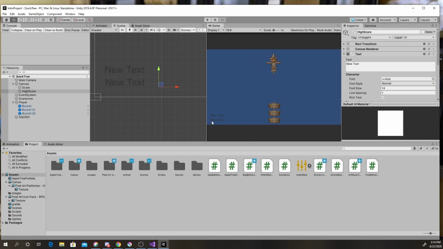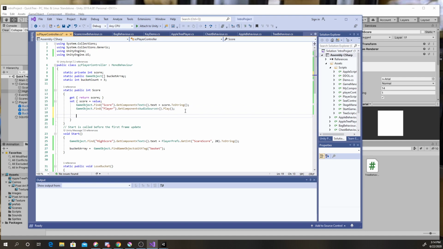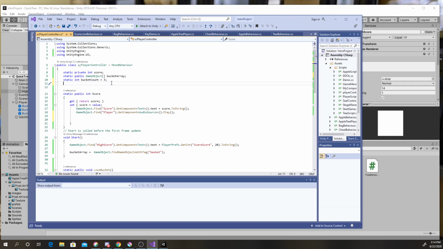All right, so now what we need to do is somehow set the high score whenever it changes. So here is where we're doing this score. That's where we're scoring, and we're changing things. And we could say right in there, right? Now, we don't want to constantly be checking against this toString and so on, right? So it makes sense at this point to say int high score, right? Keep track of it there.